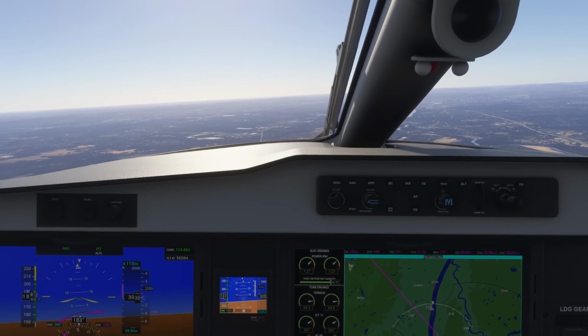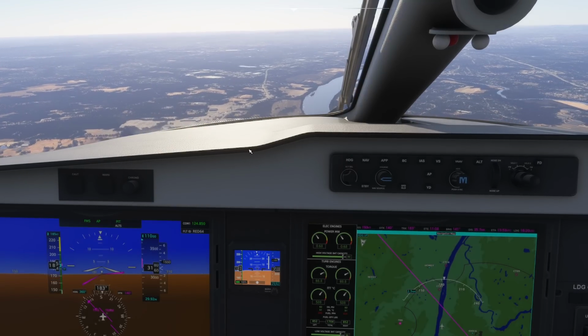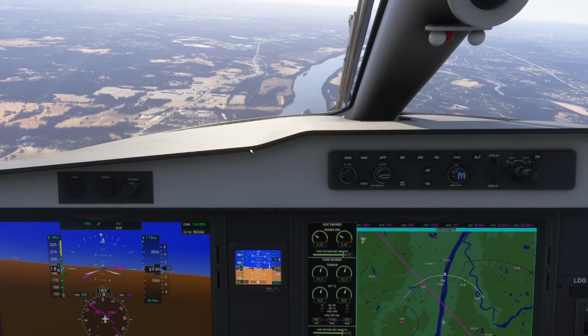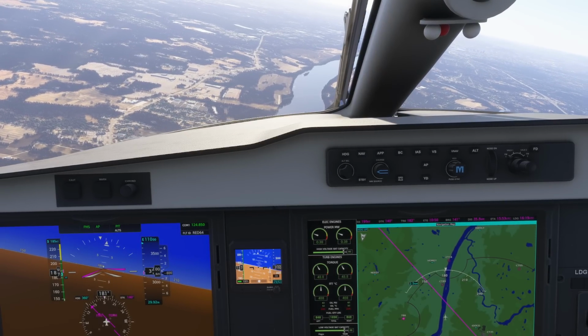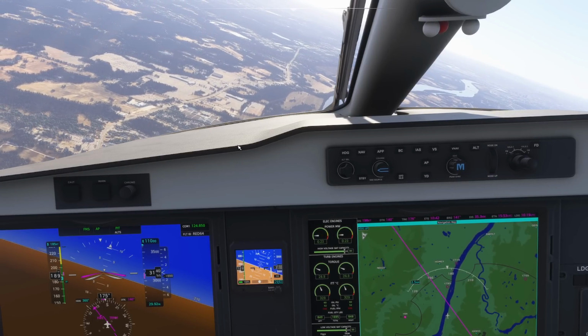So what I'm going to do here is swing over here. I'm going to switch on IAS mode and flip on the autopilot. IAS mode, of course, is whatever you set it to. We set it to 185. The nose will start lifting up in a second, once it corrects itself there. Upsy daisy, upsy daisy. Come on.